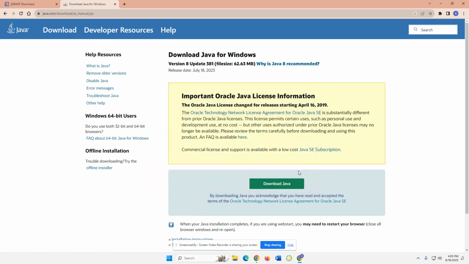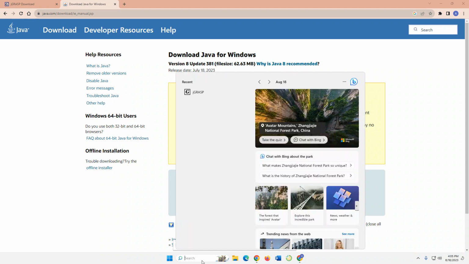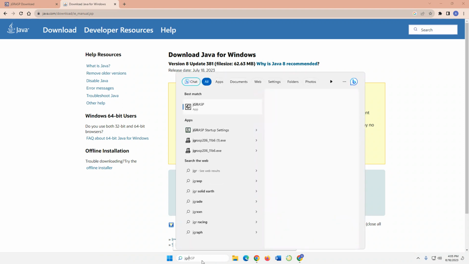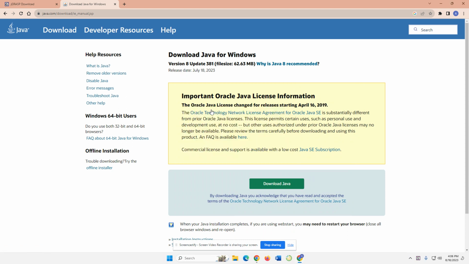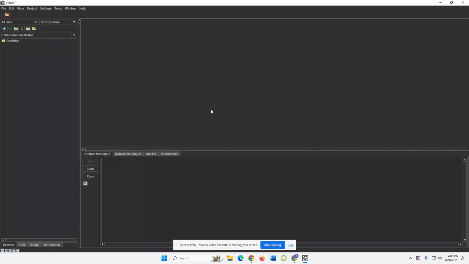What you want to do is close it, and then type JGrass, and as you can see, this is what just got downloaded. If I click open, it opens up this screen right here. Probably yours is going to be white. Mine is black. Sometimes the default is white, sometimes the default is black. But if you're seeing the screen that I'm seeing, where it says File, Edit, View, Project, Setting, Tools, you've done all these steps correctly, and you're ready to move on.